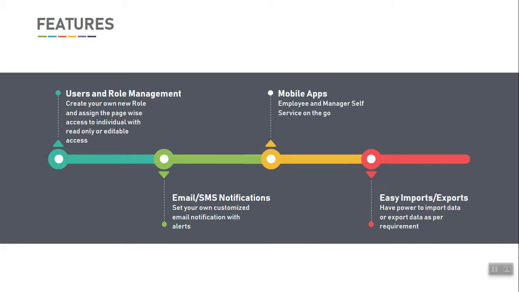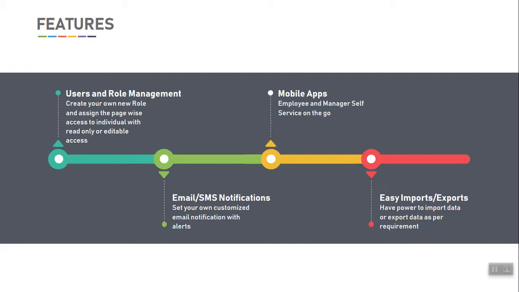Another thing is mobile apps. We have mobile apps for employee and manager self-service, available on both platforms, the Play Store as well as the App Store. And SMS and email notifications are really important, because these days push notifications keep alerting the employee, the manager, and HR as well.